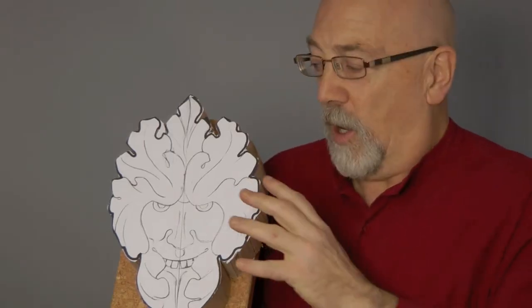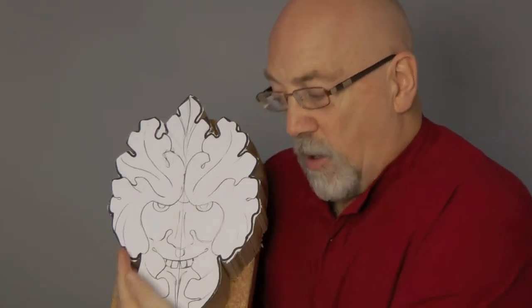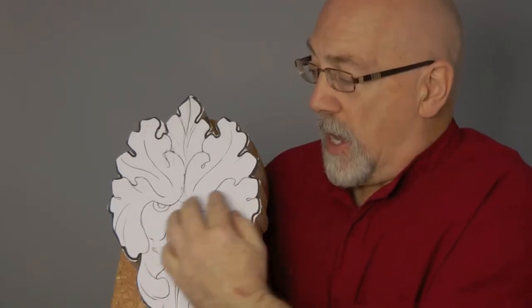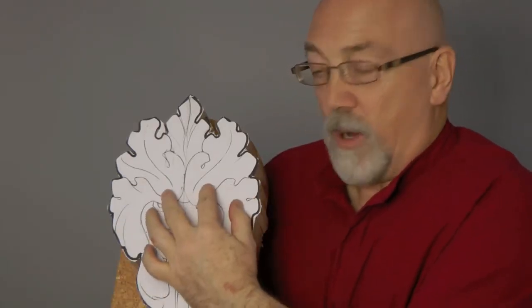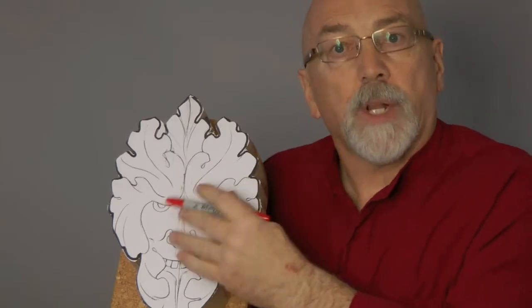Before we start carving, we want to just stop, pause, and reflect a little bit on what we're going to do next. This is quite a deep carving, quite dramatic, so the work does go round the corner. What we do need to mark though are the points, the positions, the areas on the surface where we won't be taking wood away, high spots in other words. They're marked on the working drawing that you can download, but I'm going to draw them again and I'm going to tell you what I'm thinking as I do it.